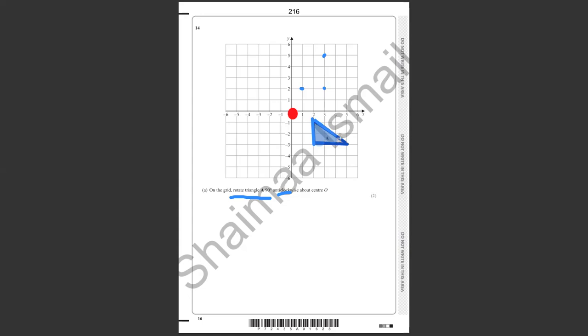mark your edges like this. And make any simple sign on the edges, just for when you move. So you're going to take this and move it here anti-clockwise. When you rotate it, you have to put your pencil here, then rotate it and draw it for a quarter turn. So if you draw it for a quarter turn, this would be like this.